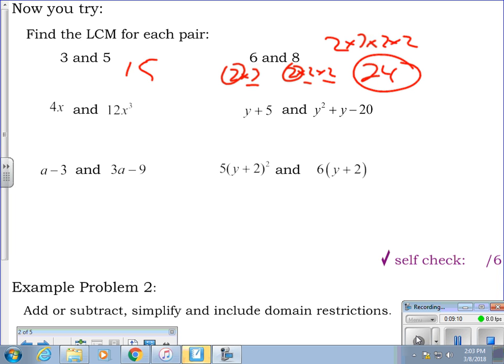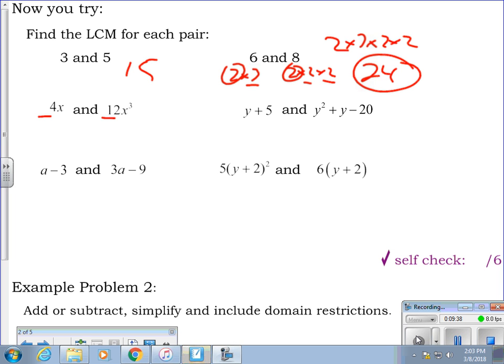And hopefully you saw that it's 24. You know that the least common multiple of 6 and 8 is 24 anyways, and can figure it out by other methods. I'm okay with that. I'm doing the factoring to make the connection to what we're doing with the algebraic stuff. That's why I'm doing the factoring, okay? If you get, oh, I know what it is, it's 24. If you got that, great, fantastic, I love it. But I'm doing it this way to make the connection to the other things we're doing, okay?